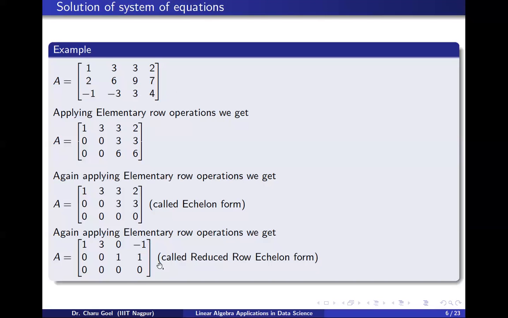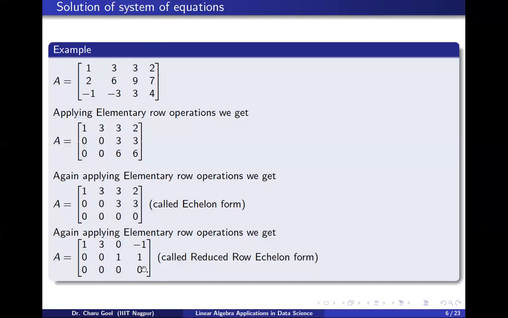Once we have the reduced row echelon form, we have just seen the definition of rank. Rank is the maximum number of linearly independent rows. Linearly independent, as we have just defined, means that one cannot be written as a linear combination of the others. So in this case, the rank of A is 2, because there is one 0 row. We count non-zero rows, the maximum number of linearly independent rows, and the 0 row is linearly dependent.